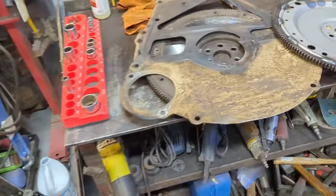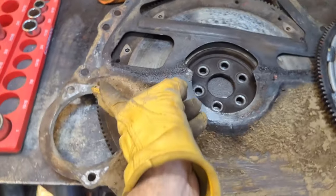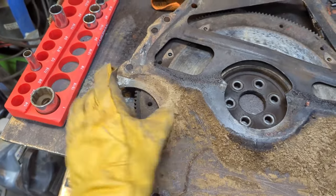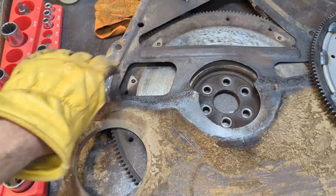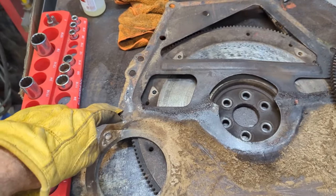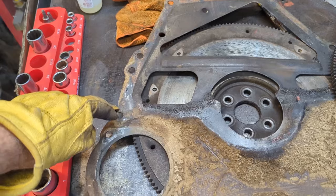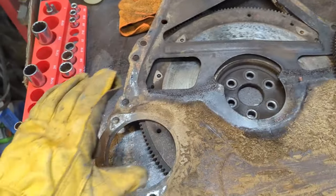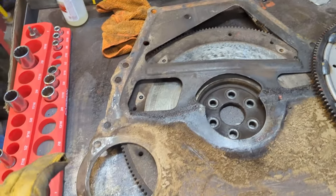So what I'm going to do with this, I'm going to take a zip cut and I'm going to cut the hole right out, leaving metal on both sides. And then I'll put the separator plate back on, I'll put the pins in from the engine. I might have to make a couple because they're jammed in there pretty tight. It's easier just to make a couple. Pins in, so that's the engine pin, and there's another one on the other side. And that'll align that separator plate up, and then I'll bolt in a couple places to keep it flat.